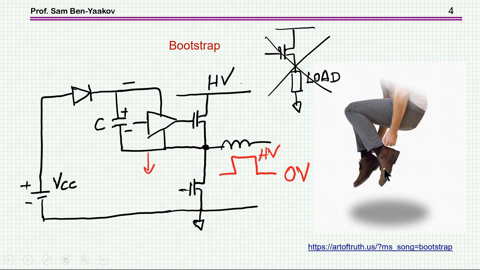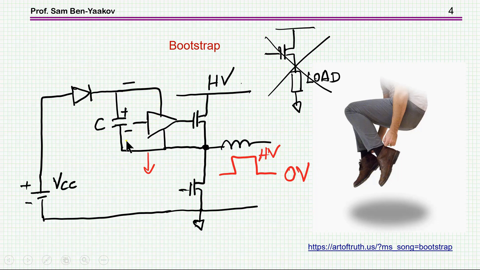On the other hand, we have the bootstrap approach. The idea is that you lift yourself up by the bootstrap: a capacitor keeps the charge, and the voltage on it is the voltage required for the driver. Whenever the midpoint visits the ground level, this capacitor is recharged through the diode. When the midpoint goes up, the diode is blocked and the capacitor maintains the charge to operate the driver. However, this approach is only suitable when the midpoint will frequently visit ground level — it won't work if you need a constant drive to the upper transistor without the midpoint ever going to ground.